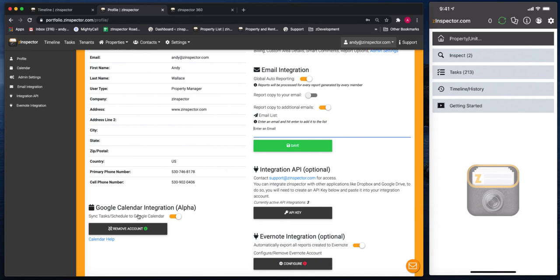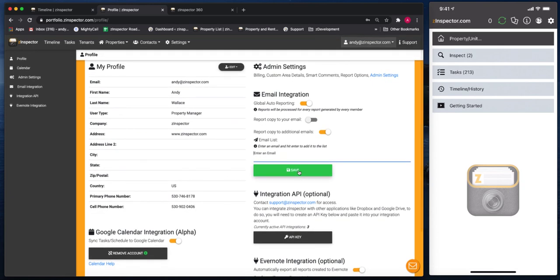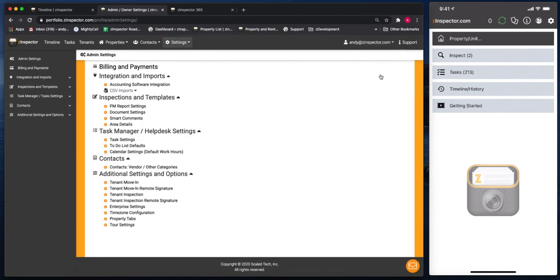All right. This here is if you're going to be using the task manager. Each user can go and sync up Google with the tasks. You can also get a direct link, so if you're going to use Outlook or another calendar program, that's fine too. I don't think you need to start here right away. You can do that at a later time, but it's good to know that it's there. Okay. Now, under admin settings, there are a bunch of other various things that are important.